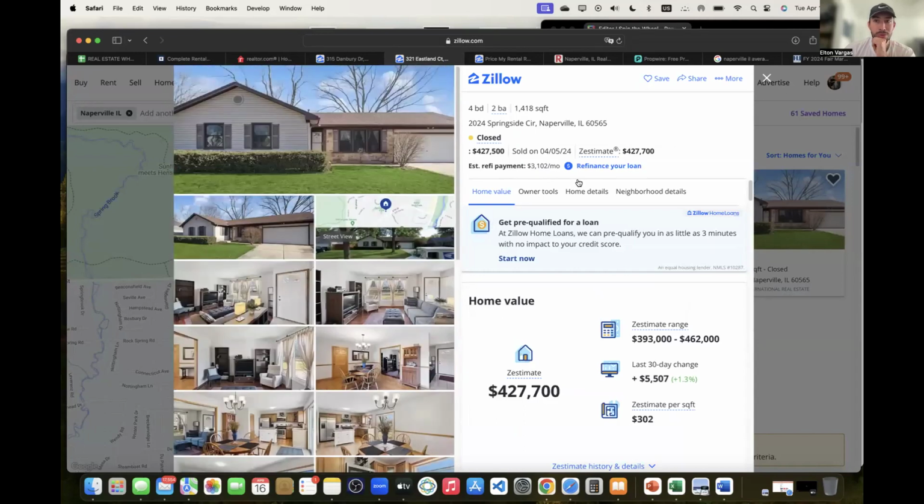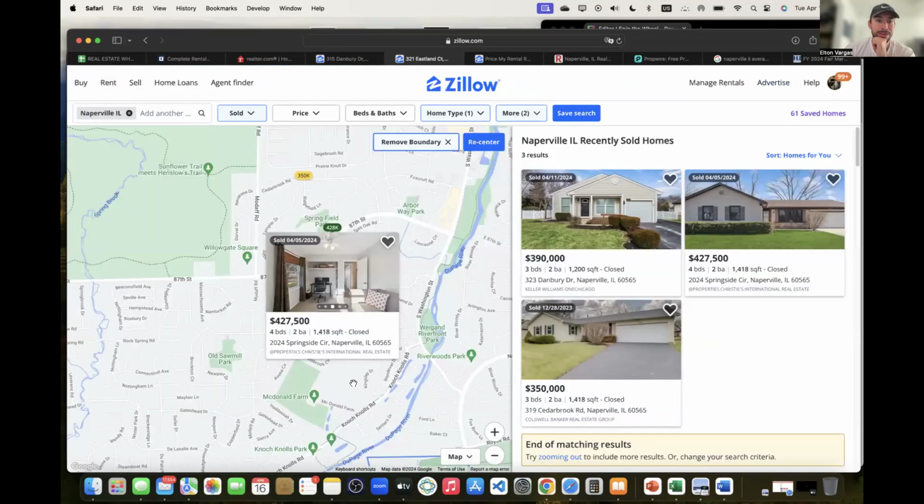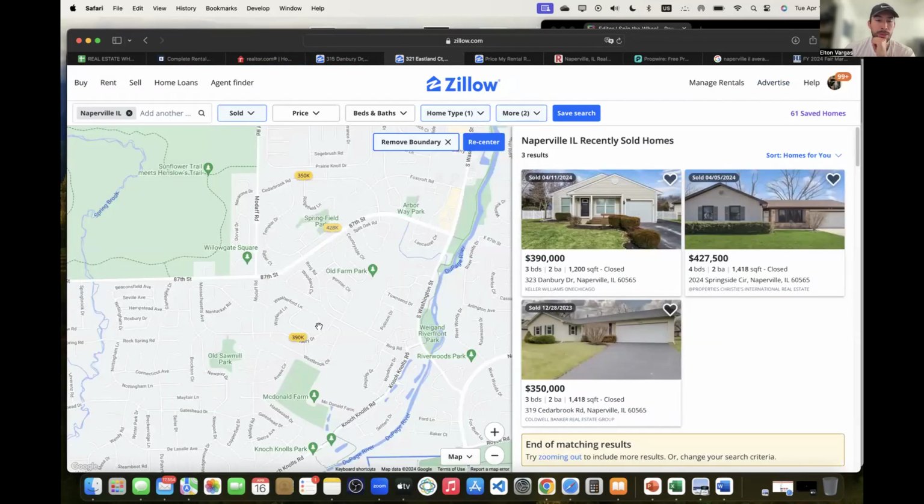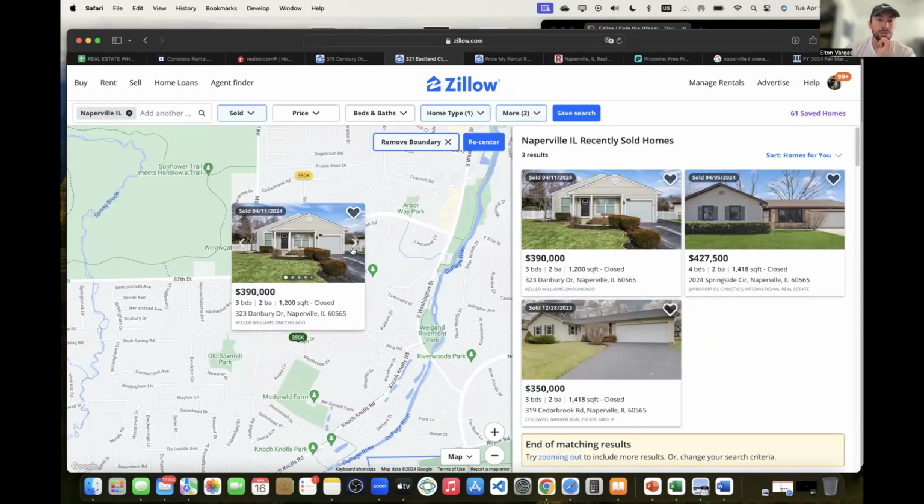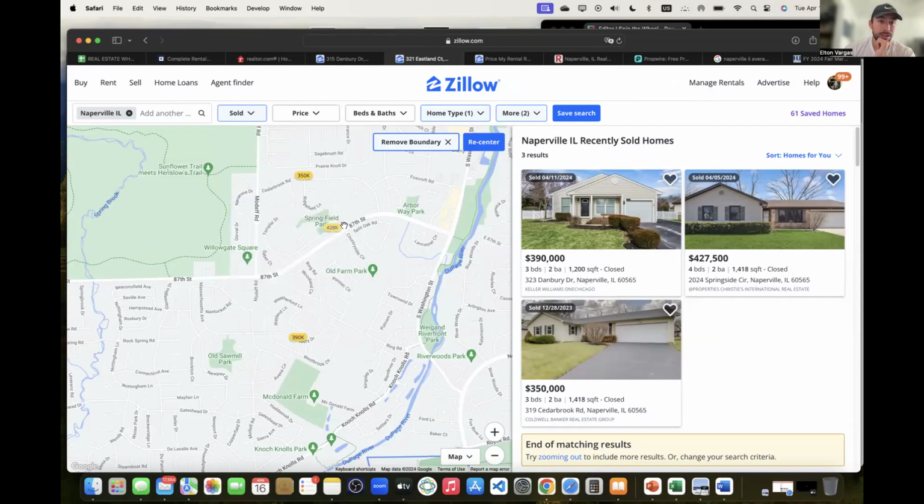But this sold for 430. So that's where that number came in, especially with the property being listed really close to the date. There's this other one, 390. So if I were the agent, honestly, I would average it out and then go with like $400,000. So that way the property can sell really quickly.